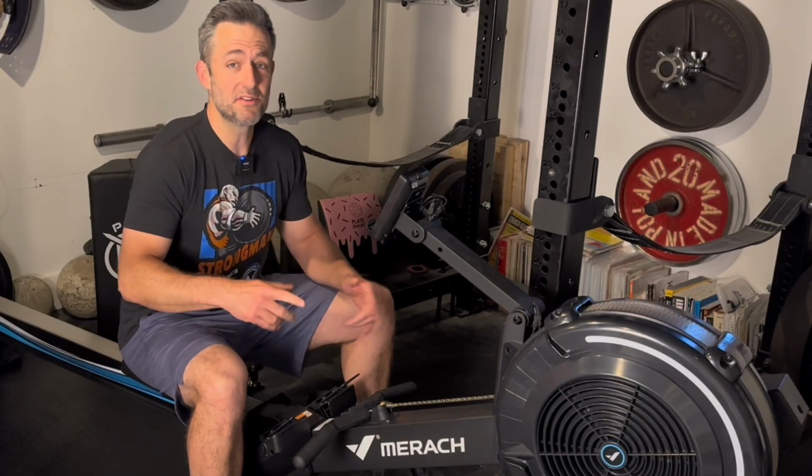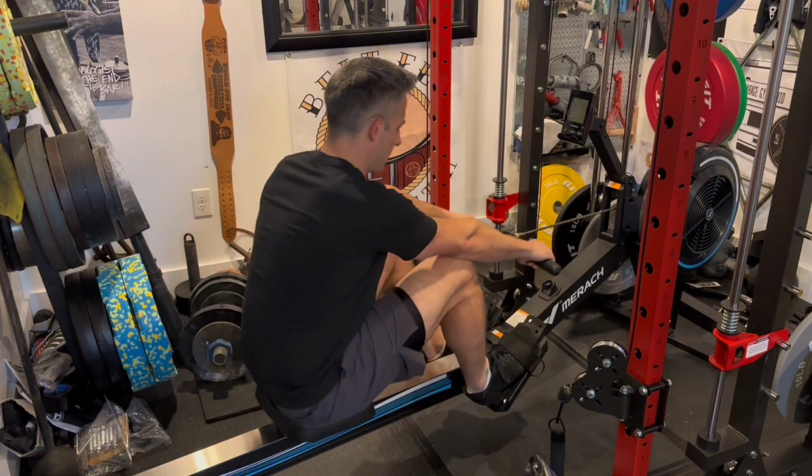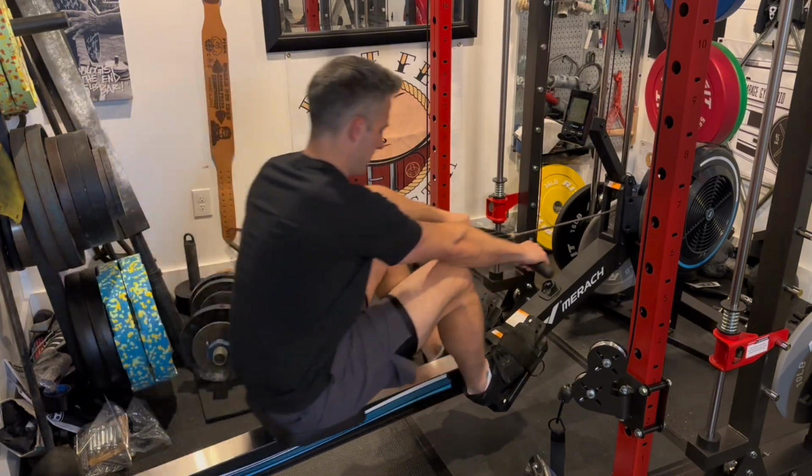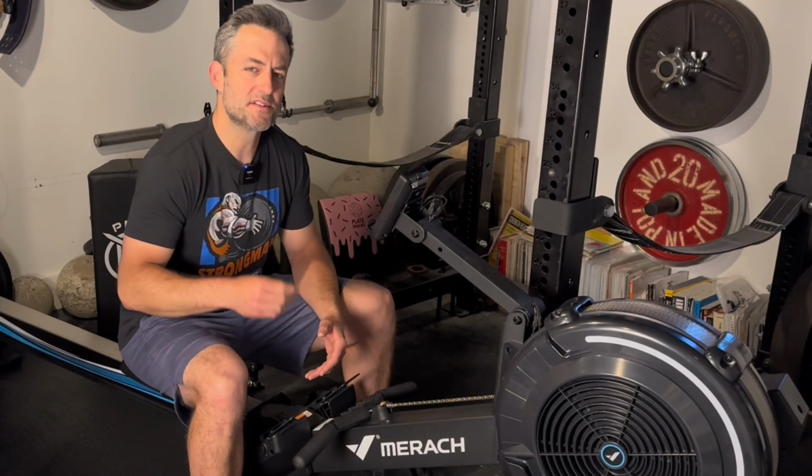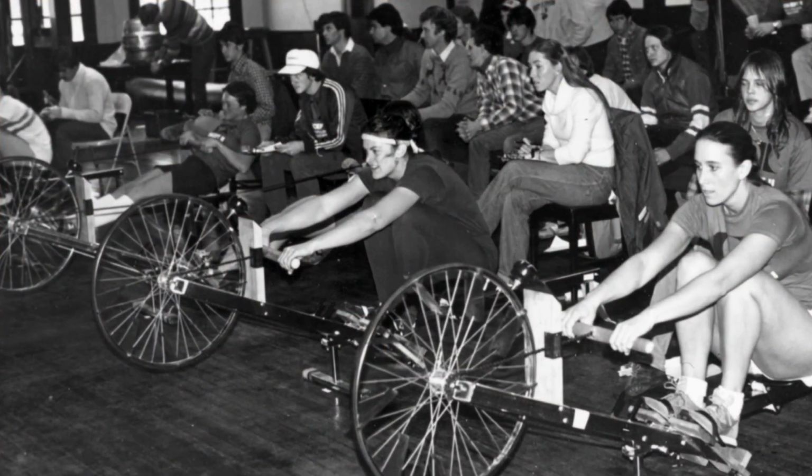So why should you watch this video? Well, because although you can see I have quite a lot of equipment in this home gym, and I have experience with various pieces of cardio equipment, this is my first rower. So I'm going to be walking through this, not just reviewing this as a piece of equipment, but reviewing it as, is this a piece of equipment you should buy for your home gym? And since this is VintageWeightsPGH, of course I'll give you a little history of the rowing machine as well.